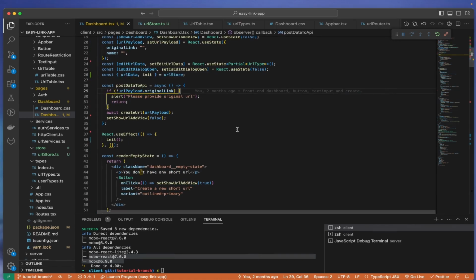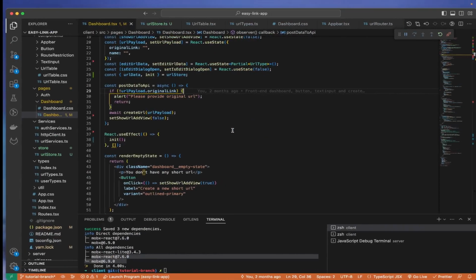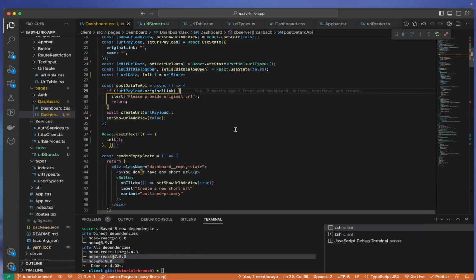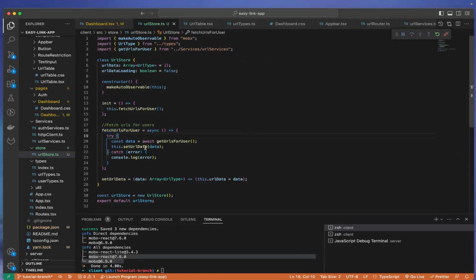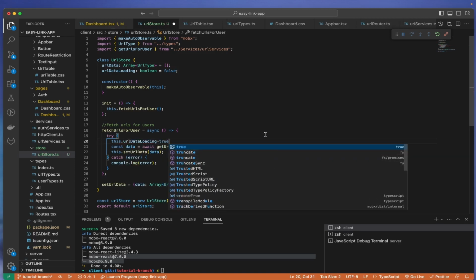But that's not everything, because at the moment we are not doing anything. So let's try to do something. Okay, so if we go here, then when we are calling this, just before here, what we can do is this dot URL data loading is true.